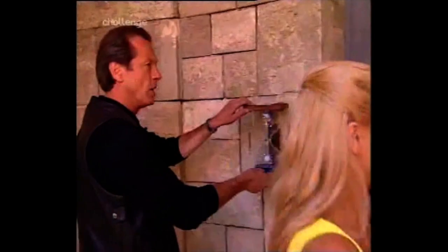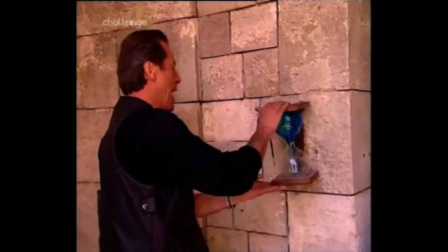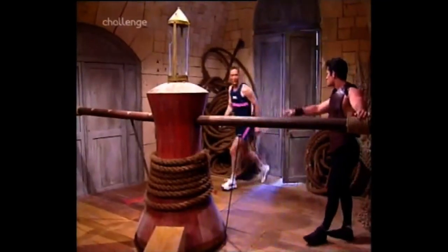Fit for me. Spend a lot of time in bars, do you? Well, now you're going to have to push your weight in the front. Jack, the door. Your time starts now. Right, Dave, the key is in the centre there.